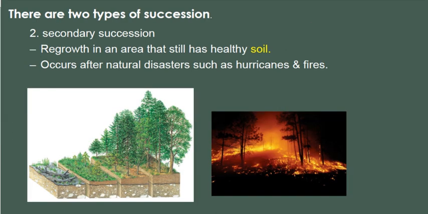The second one is called secondary succession. This is when soil is already present, so we're simply starting after a disturbance. Forest fire, hurricane, or just developed ground that was left to recover. If you have a developed area around your house, a plot of land that hasn't been built on yet, you'll start to see your grasses and weeds take over, and that is secondary succession. So this takes a lot quicker because soil is already present. But it's regrowth after some type of disaster or some type of disturbance.